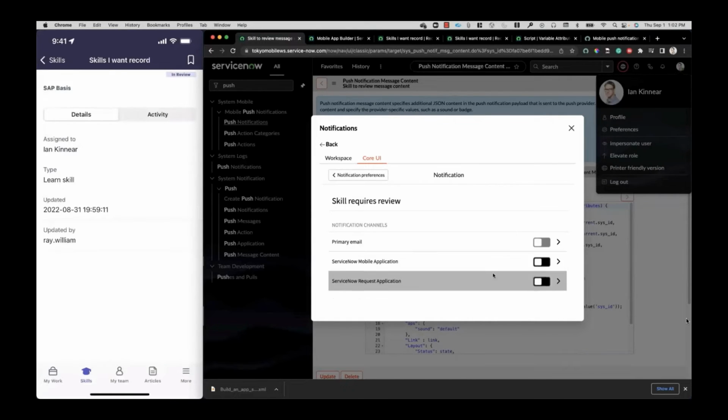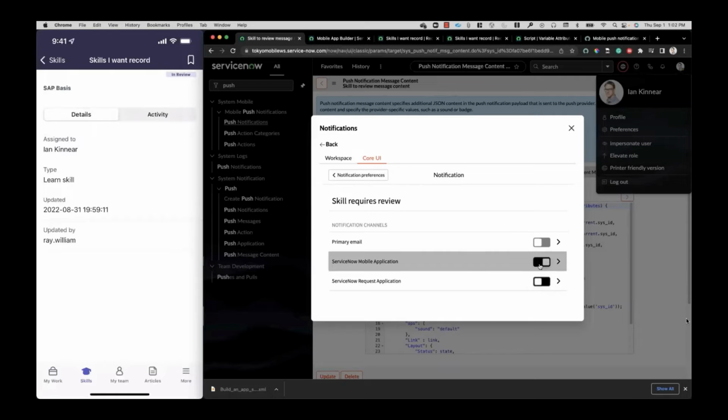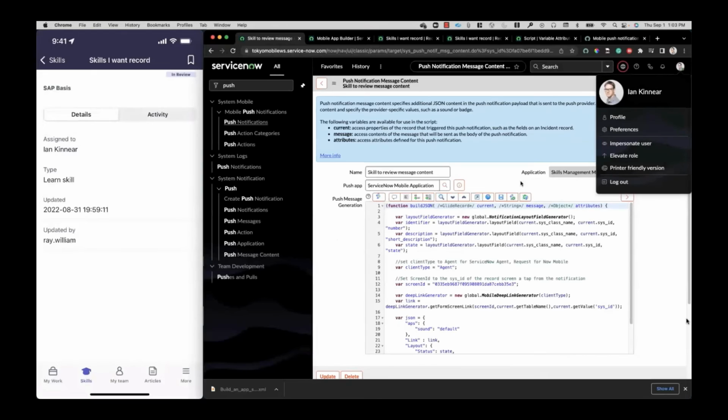If we open this one up, we can see that by default here, these aren't checked. And under ServiceNow mobile application, I could, as a user, check this to indicate that I want to receive this notification.